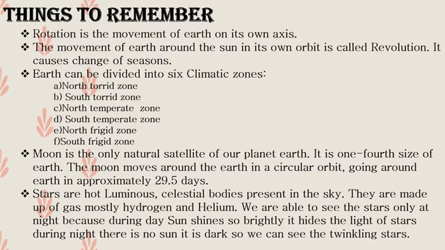Stars are hot, luminous celestial bodies present in the sky. They are made up of gas, mostly hydrogen and helium. We are able to see the stars only at night because during the day the sun shines so brightly it hides the light of stars. During night there is no sun, it is dark, so we can see the twinkling stars.